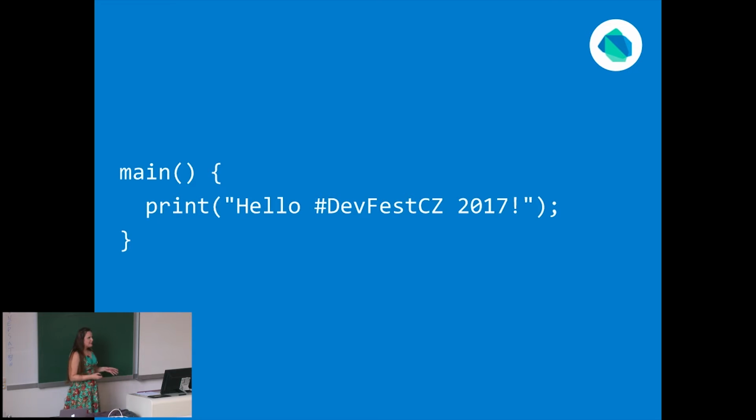Okay, let's take a look at a little bit of Dart code. I'll not go very much deep into this because you will see that later with Angular also. But let's learn Dart in like 2 minutes. First, this is a hello world in Dart. Nothing special there: main function, curly braces, semicolon, and then some print. That's all you need to do for a simple hello world with Dart.